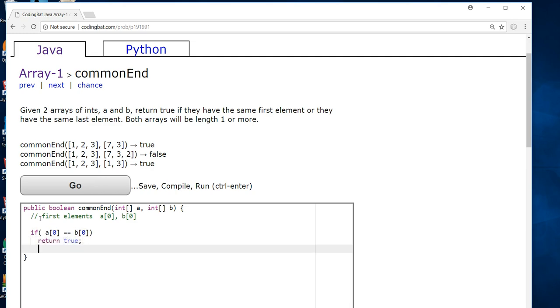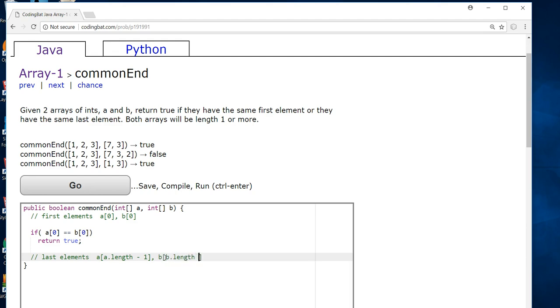All right, so what if that doesn't turn out to be true? Well, I need to test the last elements. And I know my last elements are at A dot length, and I got to get this right. Remember, the last element is at index A dot length minus 1, and B bracket B dot length minus 1.